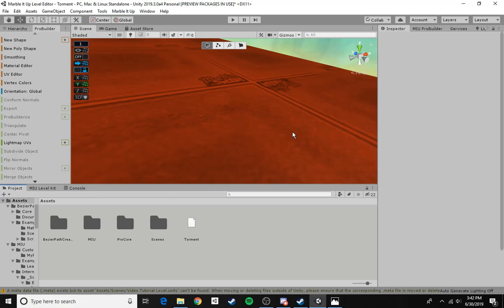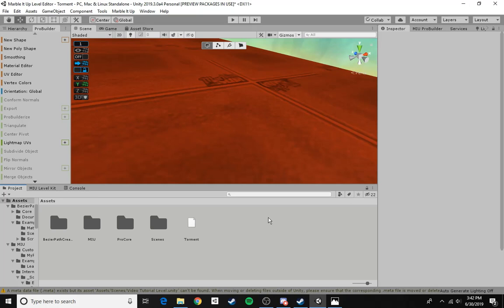So to get started, you'll need Unity on your computer. You can just go on Google and search for Unity. It's free. Unity game engine. You'll need Marble It Up, obviously, and then you'll need the Marble It Up level creator kit.